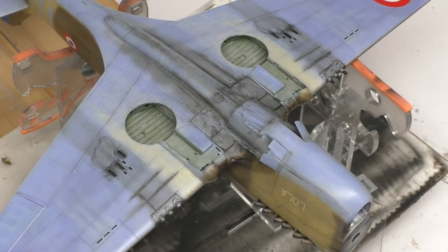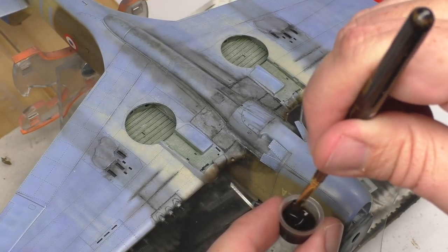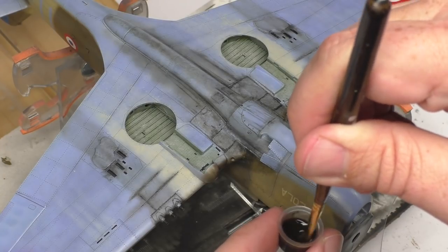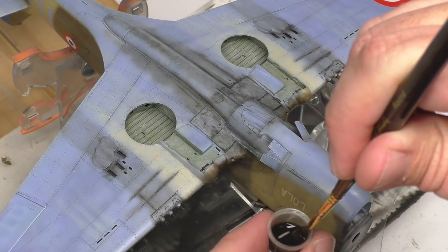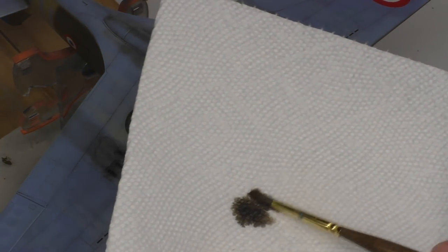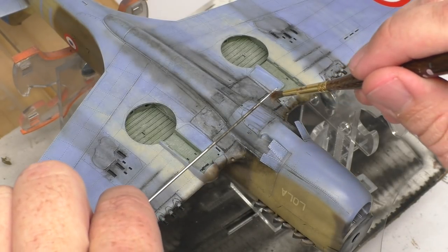Now, the way that I do these is basically I've got a brush. I come in here and I stir it up, make sure that I'm getting actual pigment on this thing. Kind of keep stirring it up because it settles out really fast in this ammo thinner. So once I've got the brush loaded, take a bunch of it off on a paper towel. Not so much that it's useless. And then with an airbrush to flick the brush with, I make sure that I'm flicking a decent amount, not way too much, onto the model.